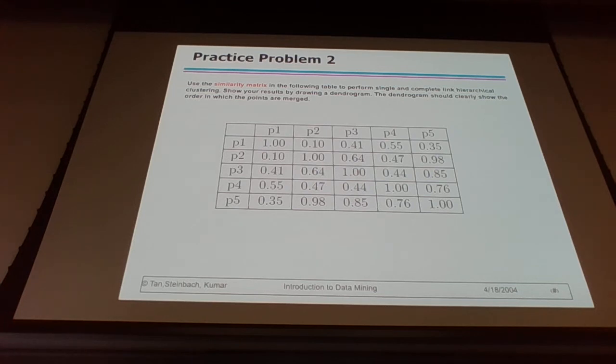Now remember, this is a similarity matrix, so it is reversed. The single link is the max similarity, and complete link is the minimum similarity, right? So when you say single link, you don't look for the minimum number, you look for the maximum number, because it's a similarity matrix. So look for the maximum number, merge those, and then recalculate. Again, that is very simple.